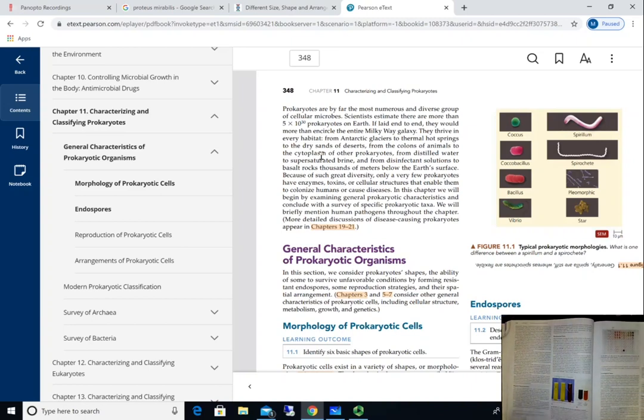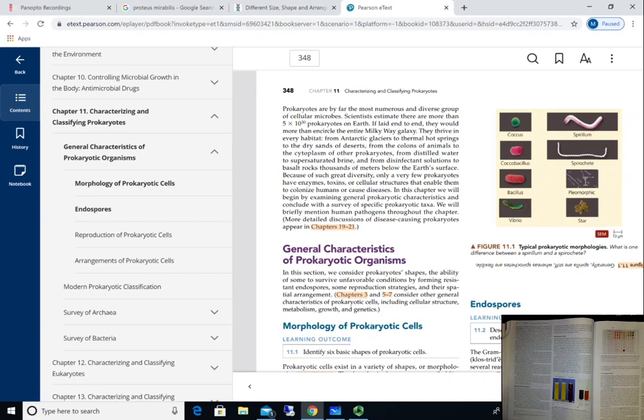And let's talk a little bit more about some of these other shapes. And let's take a look at my screen. So you'll notice here that we have typical prokaryotic morphologies, coccus, sphere-shaped. I shouldn't say cocoa. Sorry, you're going to remember that from now on. Coccobacillus, which is your shape that's not rod-shaped, but it's not really sphere-shaped. It looks like it's between. And then you have your bacillus, which is the rod shape. Comma shape is vibrio. Spirillum and spirochete. Spirillum has more of a wavy pattern. Spirochete's more of a spiral pattern.